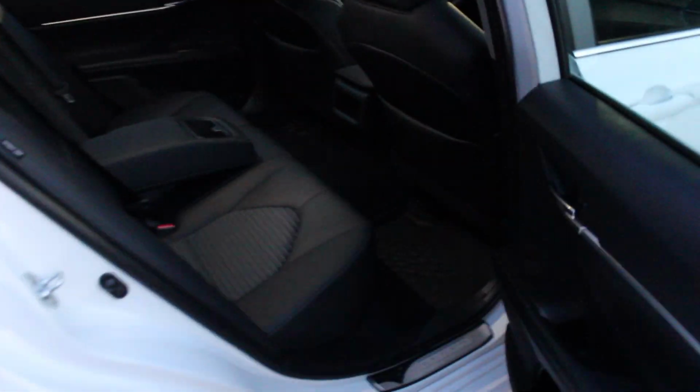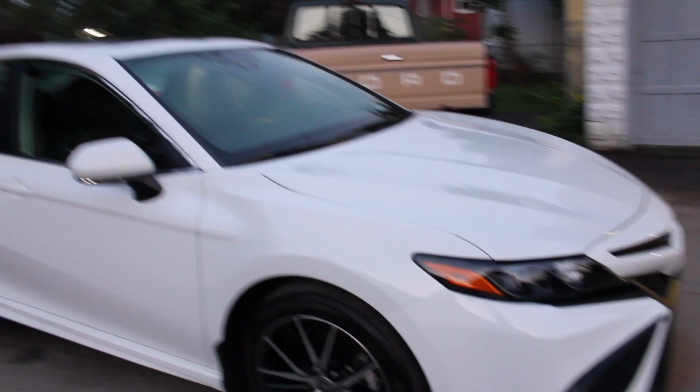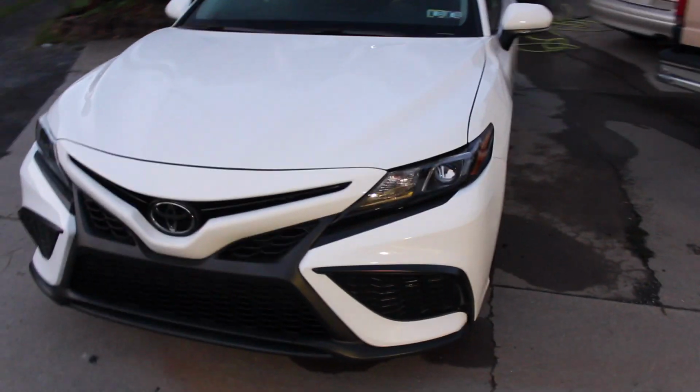Open up this back here, show you the back. Same deal, the doors turned out really good. And it just looks good. Overall, pretty easy detail. Didn't show too much of it on video, I know, but most of that was just because of how simple it was. There wasn't really much to it, but it was still a really fun car to work on.